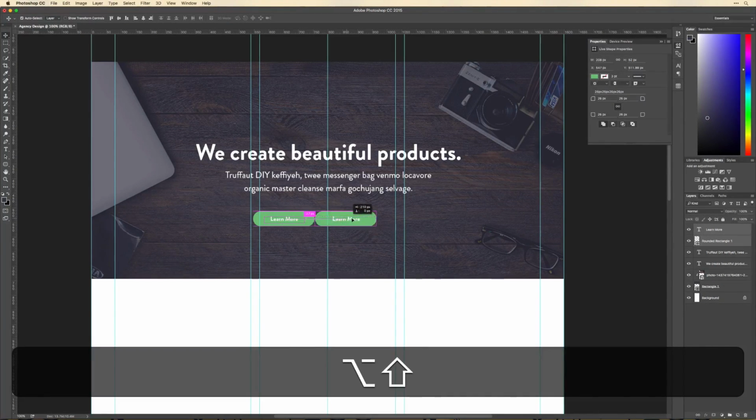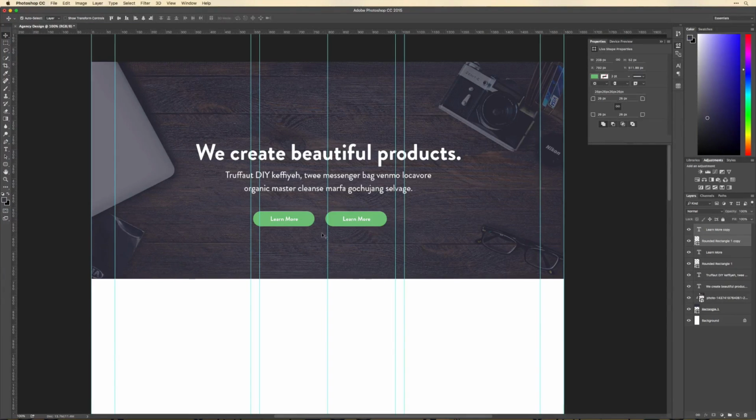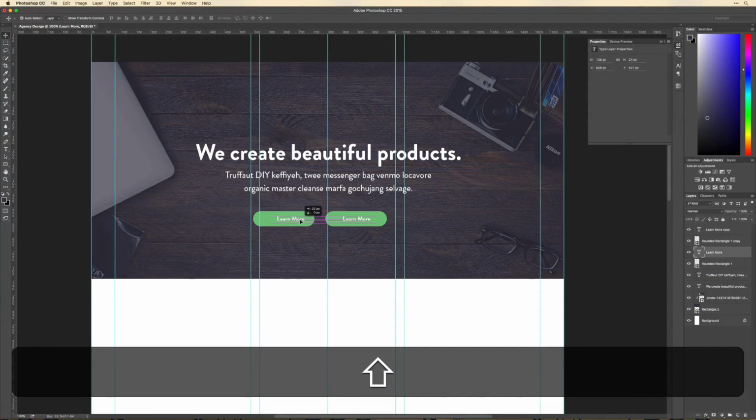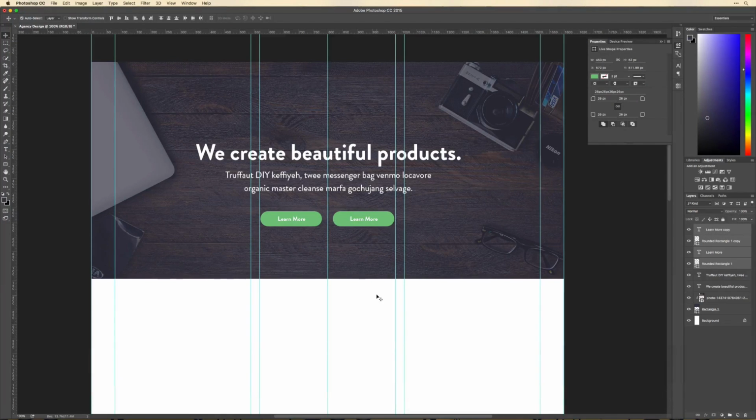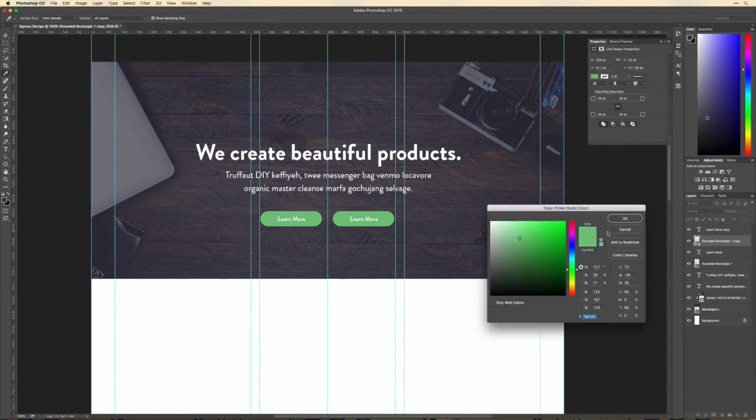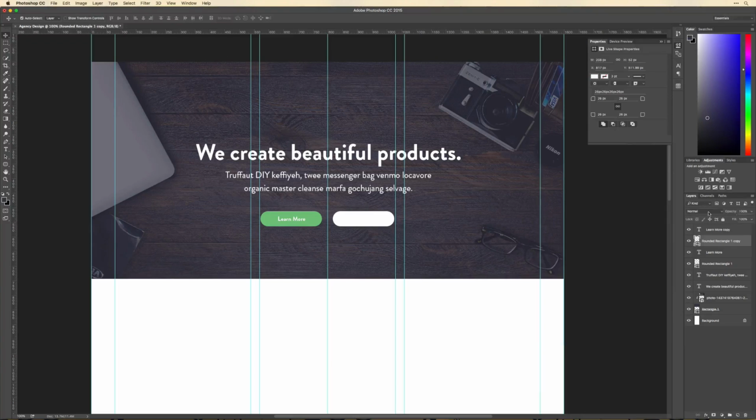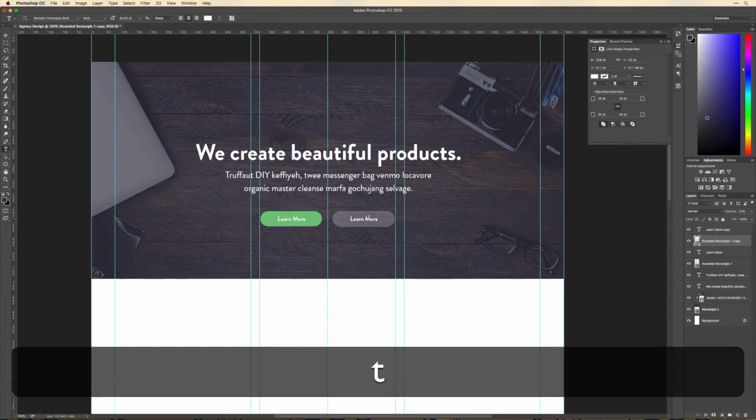So let's shrink both the text and the button. And then let's select both, duplicate it. And since this second button, whoops, let's center both of those. There we go. Since the second button is to play a video, I'm thinking it doesn't need to be as important visually, so the color can be far different. So let's make it white, but what I'm thinking is we'll drop the opacity. That way the focus is still on the learn more. And then I will say play video.